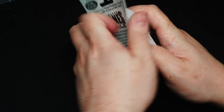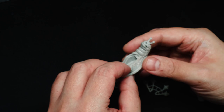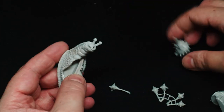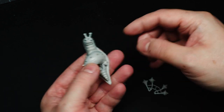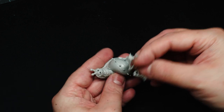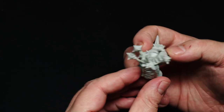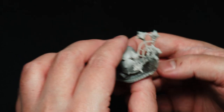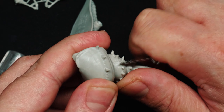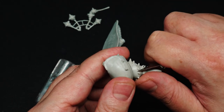So here it is — the weirdest miniature I have in my collection. This is Reaper's version of a flail snail, or Reaper calls it a Thrasher Snail. Now looking at this you can see that it's made out of Reaper Bones Black material, which is a little bit better than the normal or first waves of Reaper Bones. It goes together somewhat easily — just to sort of dry fit everything and make sure it looks okay.